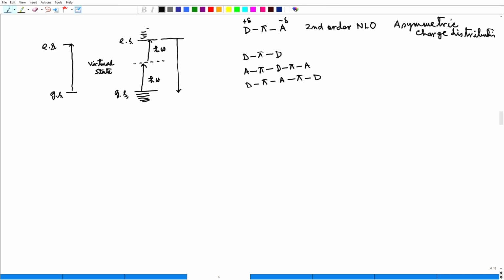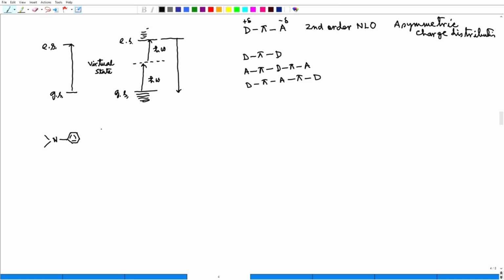Some examples. Now, I give you some examples. One of our examples I will give you first. Our compound was simple. So, what is this? This is a donor. This is a donor because nitrogen and this is CH3, CH3. So, due to inductive effect, nitrogen is donor and then this is a pi.